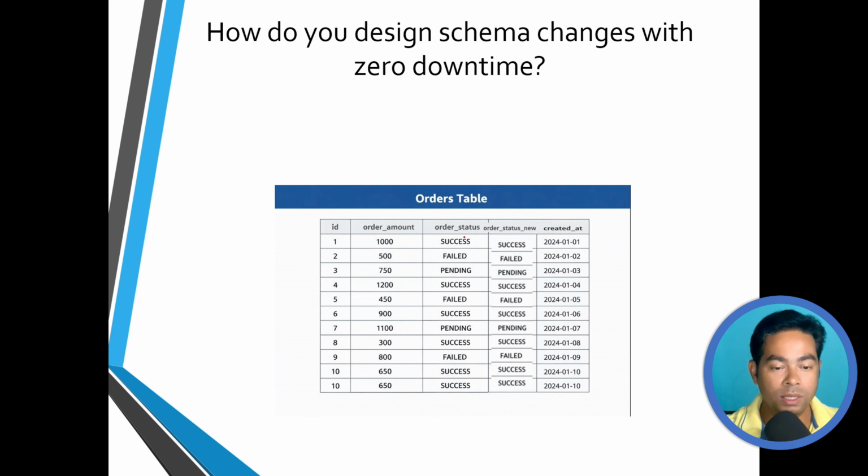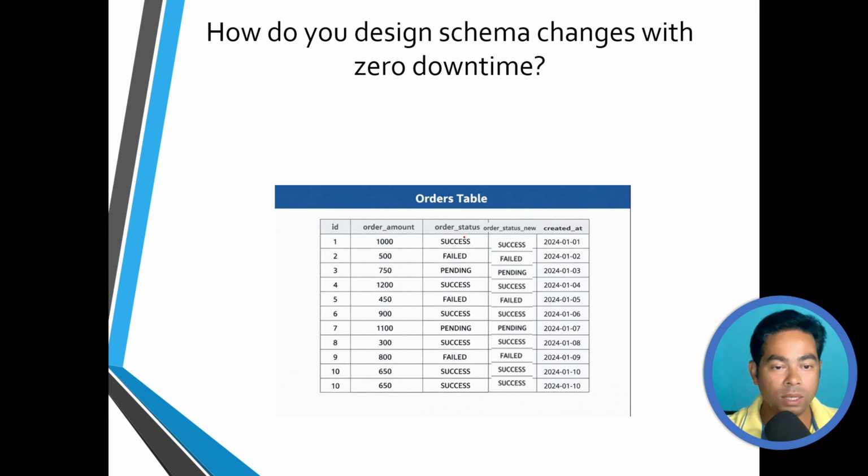And if this kind of requirement comes, you will definitely not do it directly in your production system. You will do this activity in a lower environment like QA or UAT, test it by applying this amount of data, and if everything goes fine, then you apply the same changes in production.